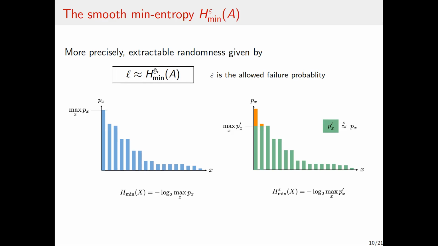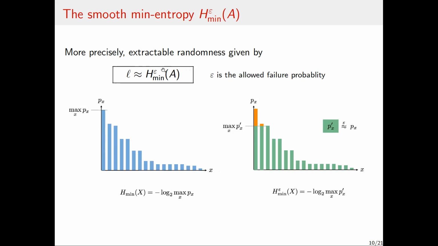Okay, and so a small technicality here is that it's usually quite important to smooth this quantity, in the sense that you allow for a small failure probability. Here it might be useful to illustrate this min-entropy. So here I put this histogram. This is an example of a probability distribution, and if I look at the maximum, minus log of that is the min-entropy, and the smooth version, if you want, is that you're allowed to remove some of the probability mass, provided that you don't remove more than a total mass of epsilon.